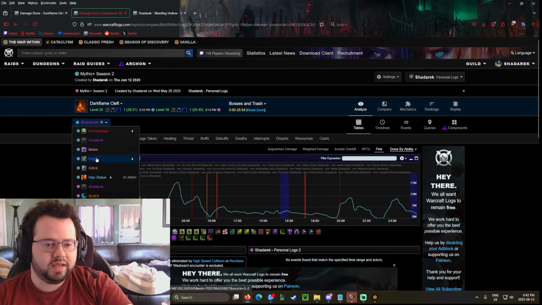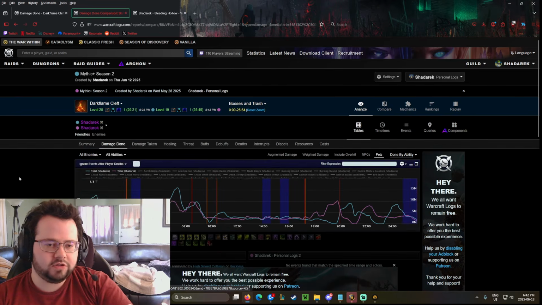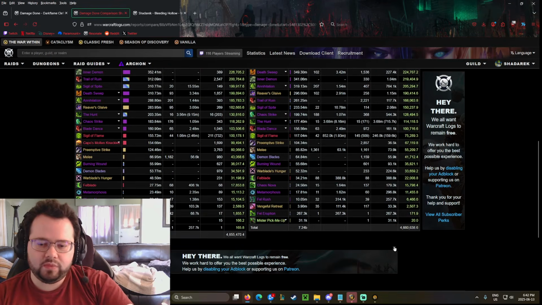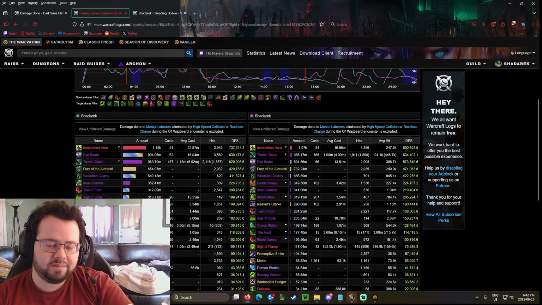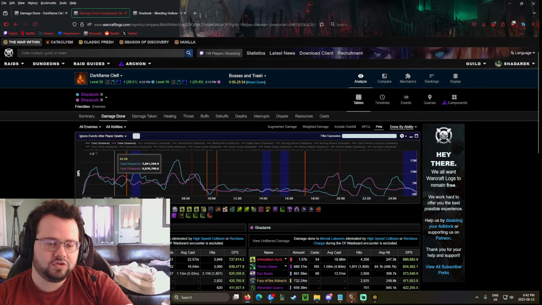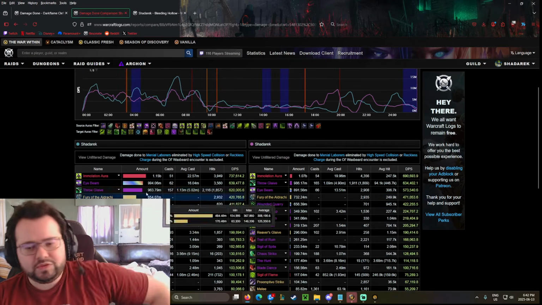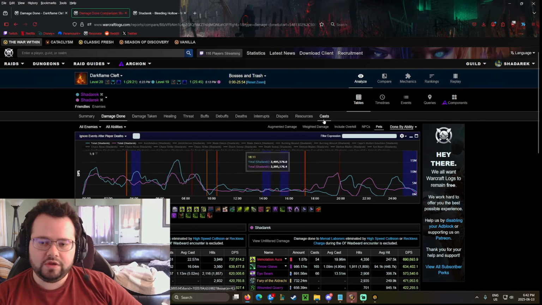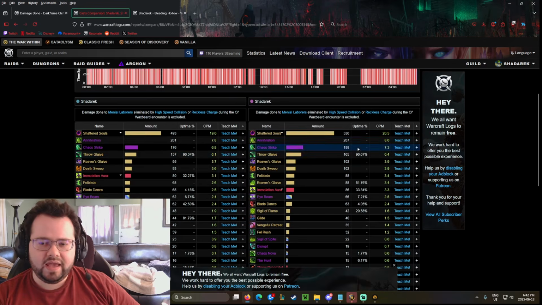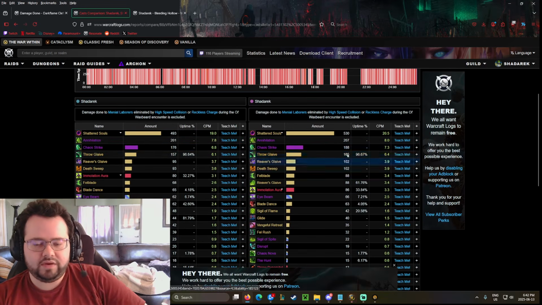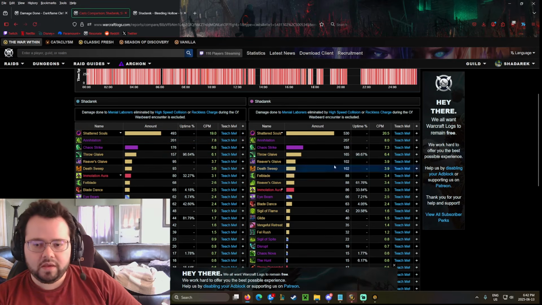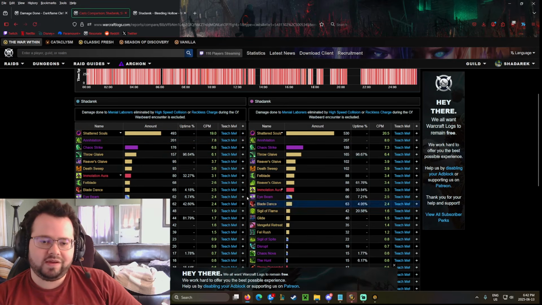The blue version is from log 1, pink is from log 2, and I can look at me compared to me. And I can see where my damage differed from key to key, because I had better damage in the 20 that I did. There was also a difference in raid buffs and other things, but you can compare your damage, you can compare your cast counts, and just kind of get an idea of what was different in your keys. I can see in this key I had less Annihilation Chaos Strikes in general, less Reaver's Glaives, less Soul Generated.